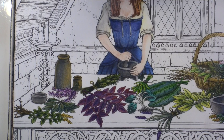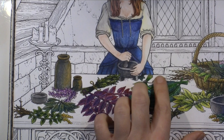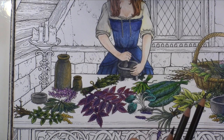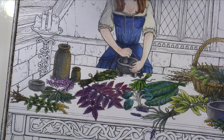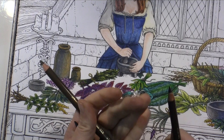So I gotta choose which ones I want. I want you. I want you. I want you. And I need to have a little bit of a very light, almost beige tone where the light hits the table, so there's like a reflection or something. Definitely gonna use my Payne's gray and indigo to shade, maybe a little bit of black, but I'm holding back on that for now. So I do have the walnut brown, dark sepia, and nougat.